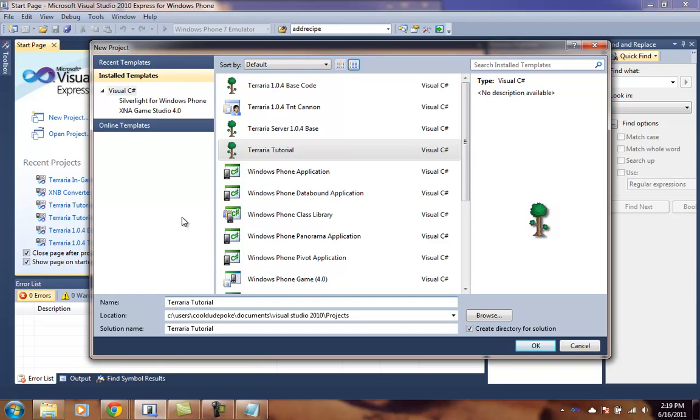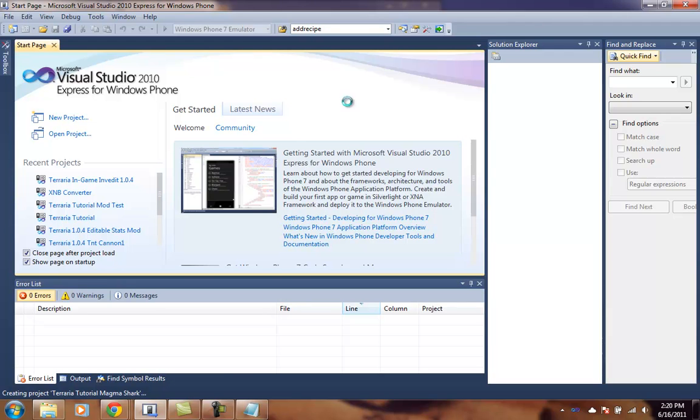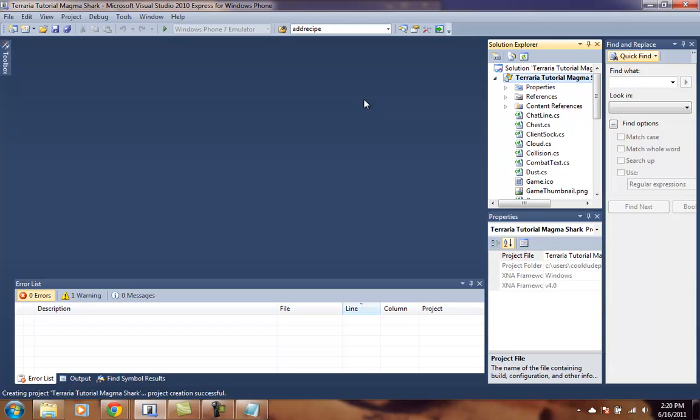I have an item in mind, the Magma Shark. I'm sure you can guess by the name what that is, right? Magma Shark? Well, let's see. Wait for it. Now, while it loads, I'm going to say that the Magma Shark is supposed to be a mini shark upgrade, because I don't think a star cannon should be that. So, I'm not going to remove the star cannon. I'm going to make a new item. I would have just removed the star cannon, but since it's a tutorial, I need to, you know.